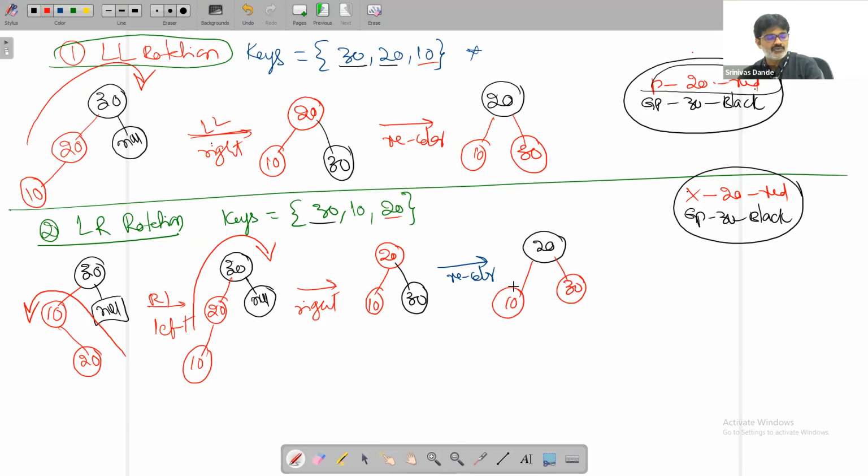So is this fully balanced and obeying the rules of red-black trees? We have done this with LR rotation. Similarly, we have two more, that is RR and RL. Next, go to the next page.